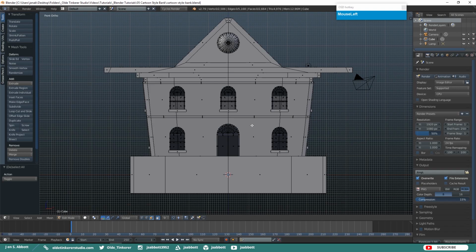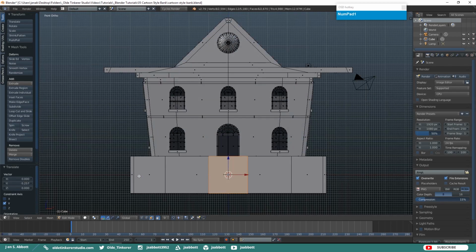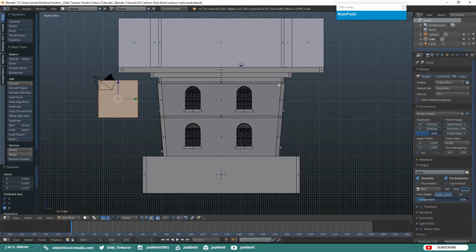Now we're going to go ahead and make the portico. So add a cube. This is going to be our portico roof. Go ahead and scale it to the desired size.